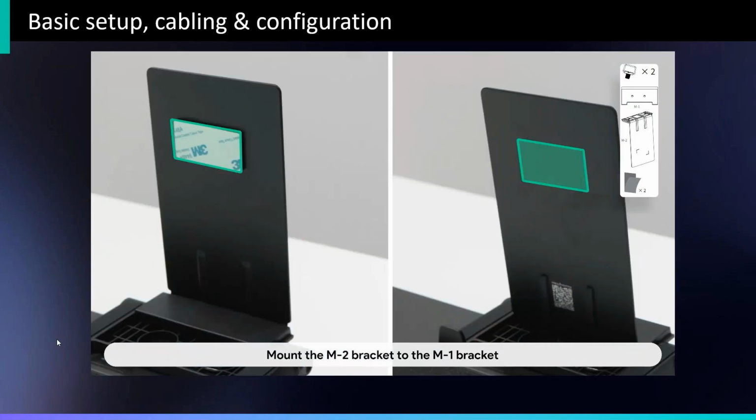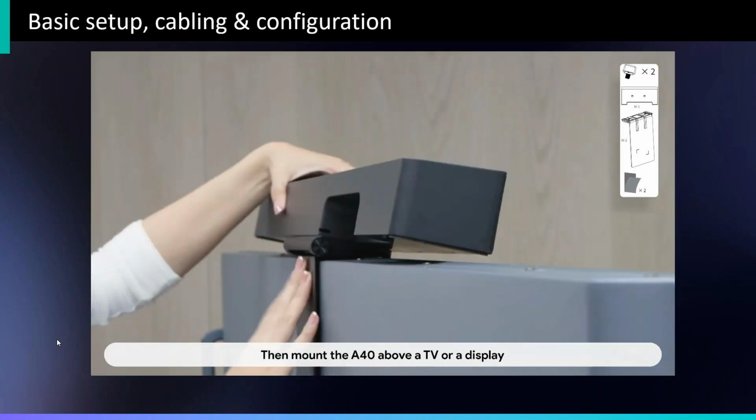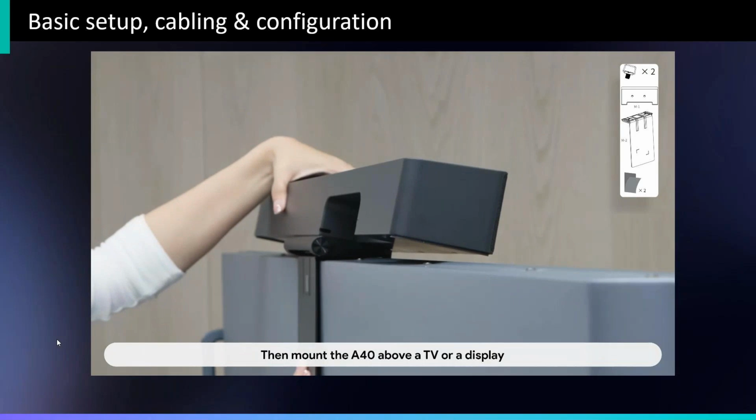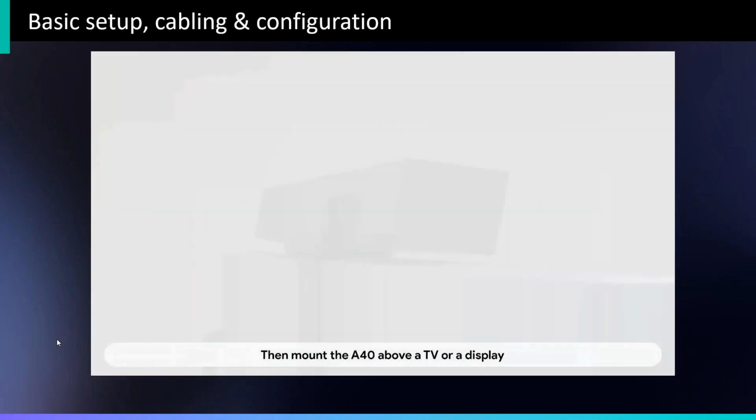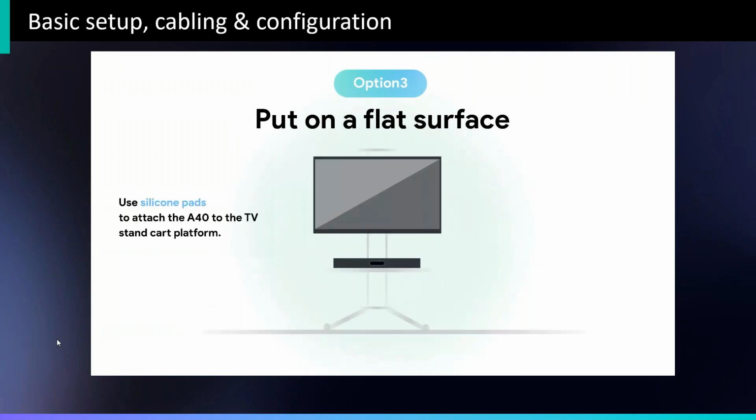Then mount the A40 above a TV or a display. Option 3. Put on a flat surface. Use silicone pads to attach the A40 to the TV stand cart platform.